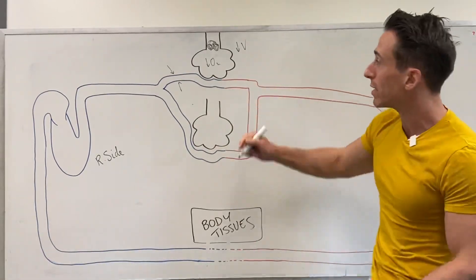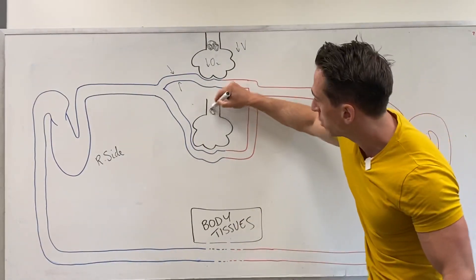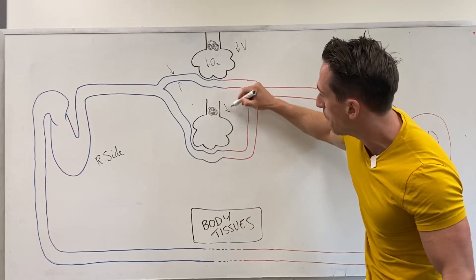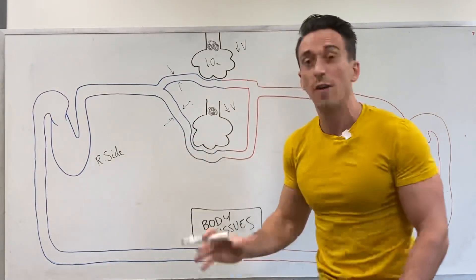But in chronic bronchitis, it's not just one alveolus that's blocked, it's multiple alveoli that are blocked. And so you've got the drop in ventilation in many alveoli, which means you've got many pulmonary arteries vasoconstricting, and the blood backs up into the pulmonary arteries.